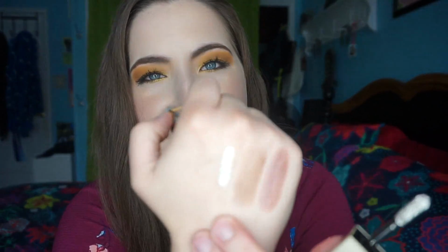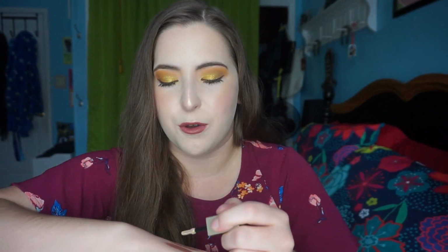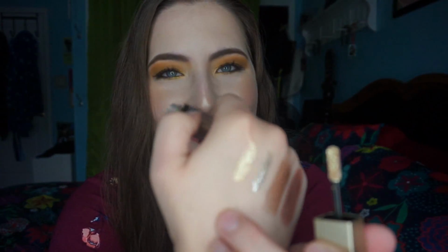So this one's Diamond Dust, and this is a more silver color, but it does have some rainbow glitters in it. So freaking pretty. I do want to use this one for New Year's, I think, or maybe my Christmas holiday party for work. And then this is Gold Goddess, which I have worn on my lid several times, and I've also used it on my inner corner. It is stunning. So that is what Gold Goddess looks like. I love these so much. I love the Stila glitters. They do have a fallout sometimes, but honestly, it doesn't really bother me because I just love glitter so much.